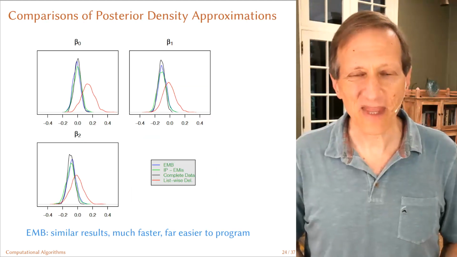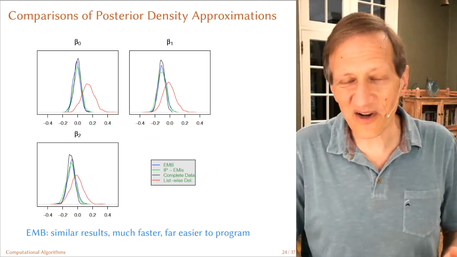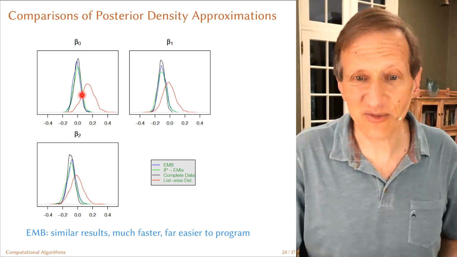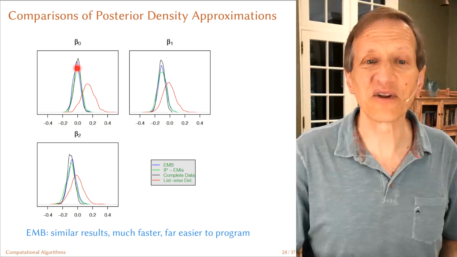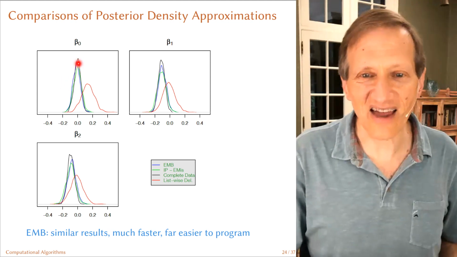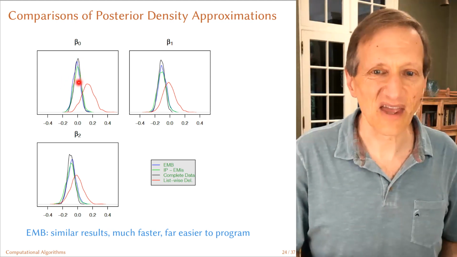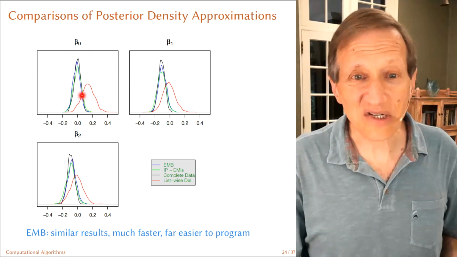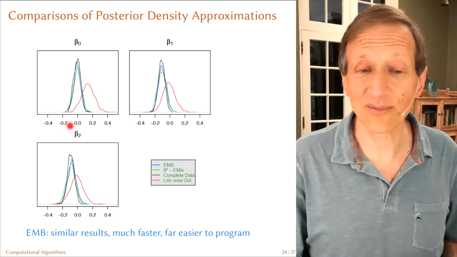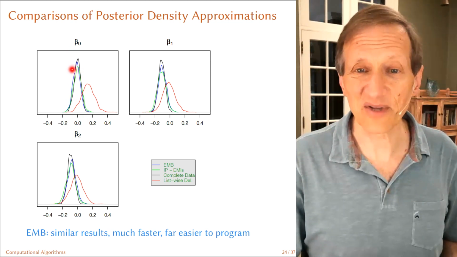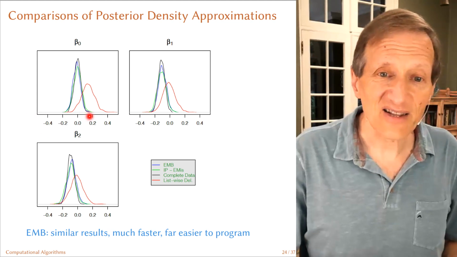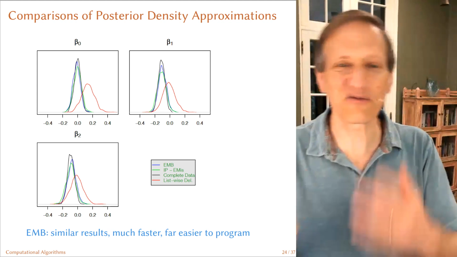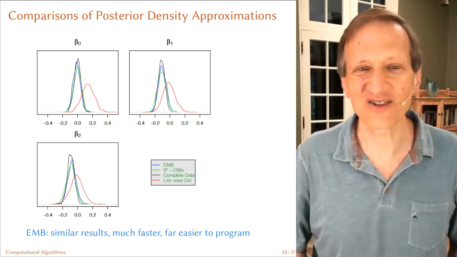Okay. Here's an example just to give you a feel for it of the posterior distribution or the sampling distribution of a bunch of different methods. So there's EMB and IP. EMB is EM with bootstrapping. There's IP, there's EMIS, there's also the complete data. If you actually had the complete data, this is a hypothetical simulation, of course. And if you had listwise deletion, it would all be wrong, okay? And these are 3 different parameters in a particular setup.